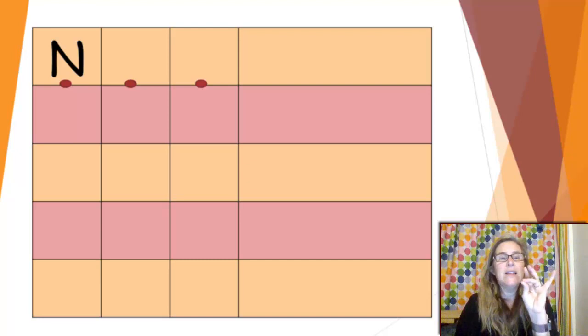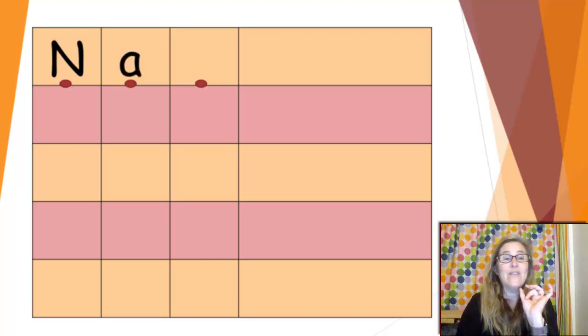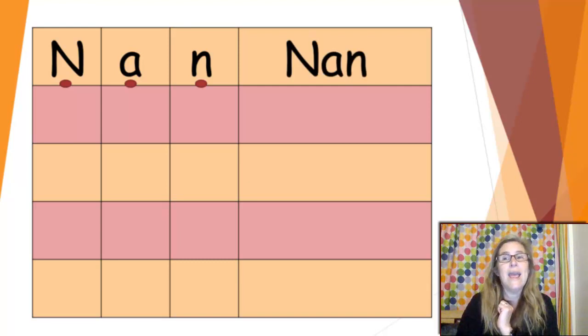In the next box, let's see. N, a, n. That middle sound is a. What letter do you expect to be there? An A, that's right. Nan. N, a, n. That last sound is also n. So we're going to write another N. That's correct. And then in my longer box on the side, I just want to write out the whole word Nan. Did you notice that I used a capital letter? That's because Nan in our story is a person. It's a name. It's a proper noun, so I used a capital letter.